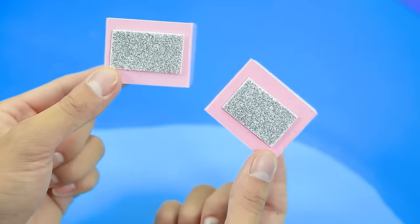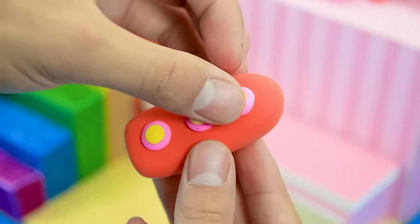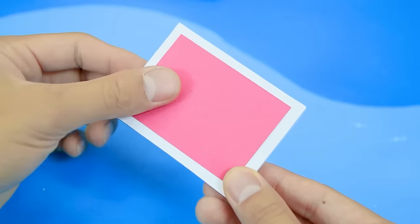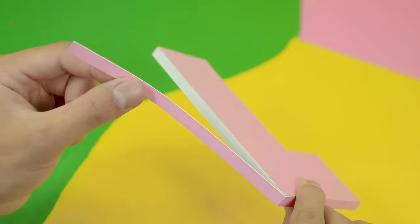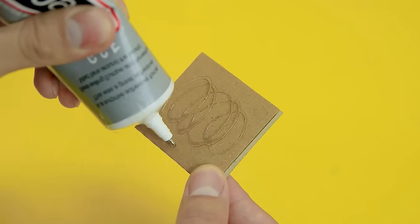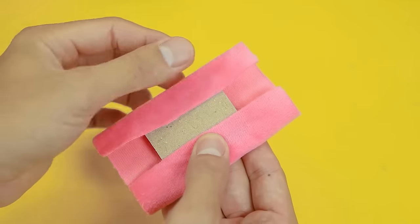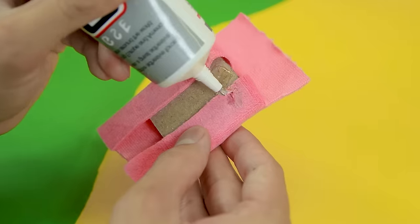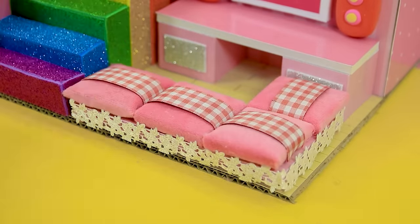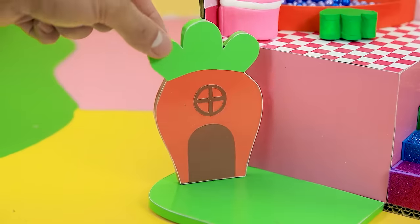There is television shelf for TV standing. Speaker. I will make a beautiful and comfortable pink sofa. Right? Finally, I will make farm. Bunny house is finished.